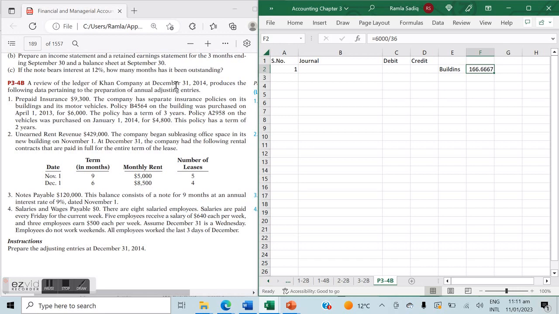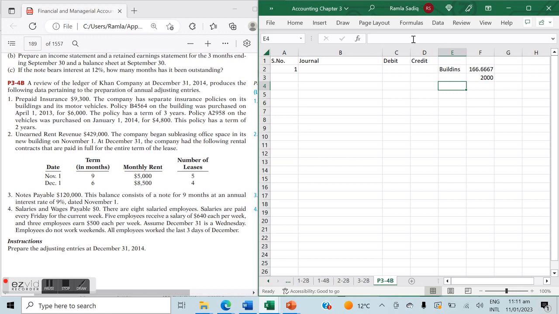Now the critical factor here is that because it was purchased on April 1st, 2013, it's already been adjusted partially in 2013. We are looking at a review for 2014. So we want to make sure that we factor in 1 year of adjustment over here. So we're going to multiply that by 12. Let me in fact do it a little bit differently. I'm going to enter this amount here. We'll take the 167 and multiply that by 12, because from January 2014 until December 31st, 2014, you have incurred 1 year of utilizing that insurance policy. So for the building, you will have insurance utilized of $2,000.